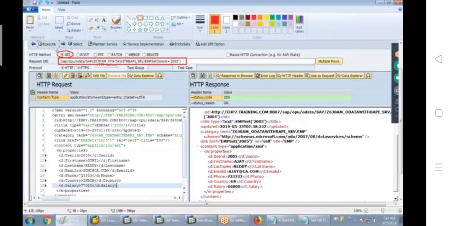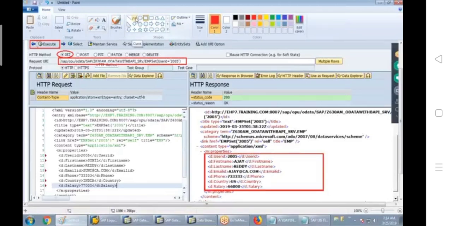So what we will get is one sample record. That record, whichever record is matching with user ID, will be displayed here along with XML format.